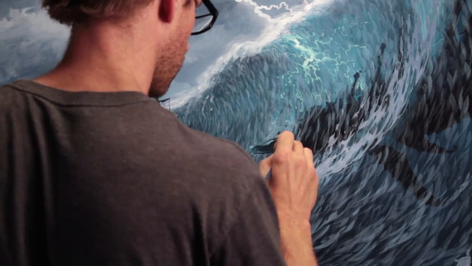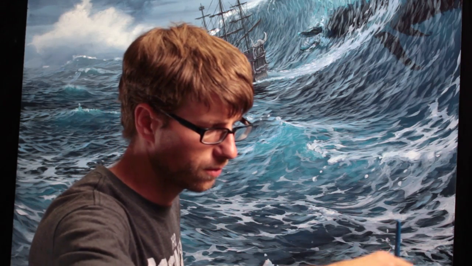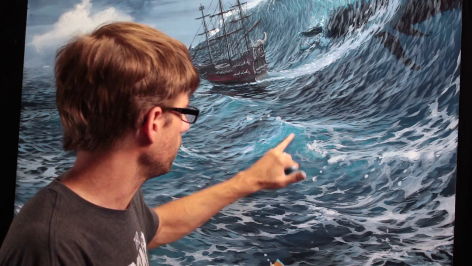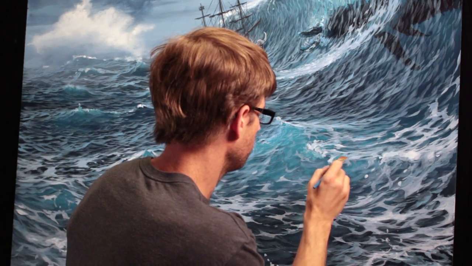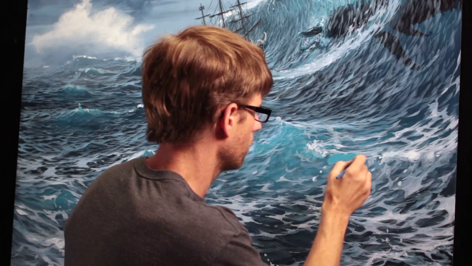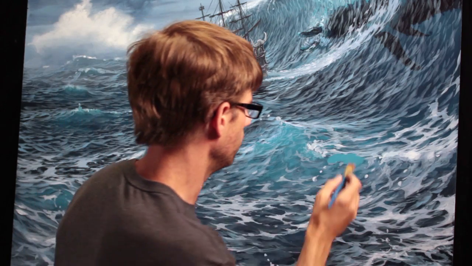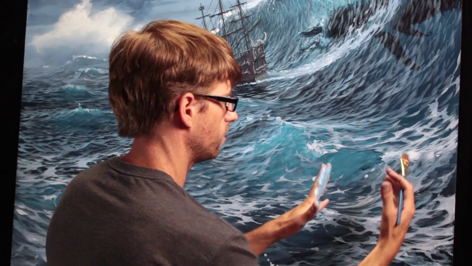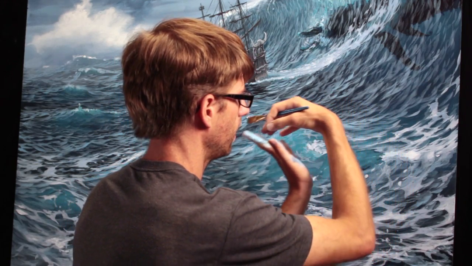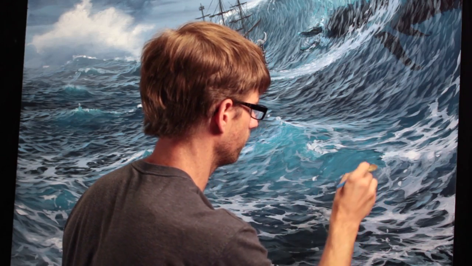Okay, I want to show you one last thing. Let's say that this is breaking right here, and so I'm going to put my underwater color. So these are my underwater colors that I put in, and I'm just going to paint over this. I'm saying it's coming down this way, and I'm going to add a little bit of my dark color. There's some dark color under the water here. The wave has depth to it, and as it curls around, it gets thinner as it curls there on the top. Well, I added a little too much water to that.